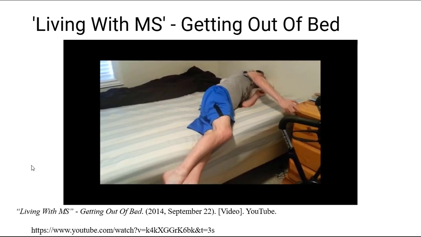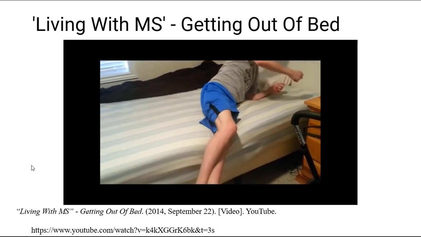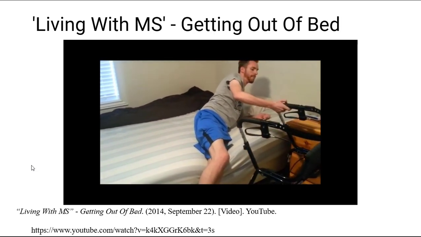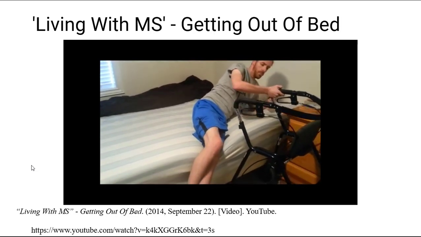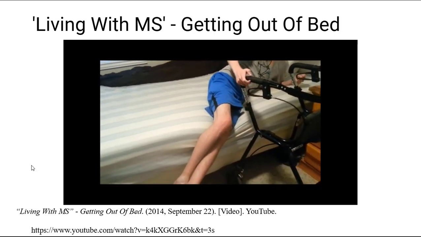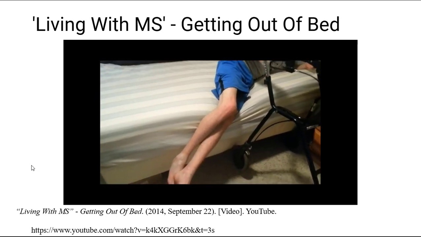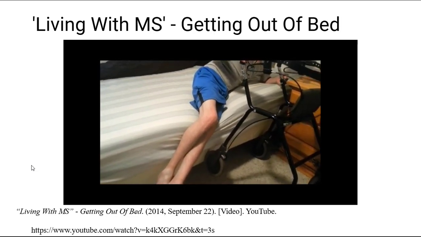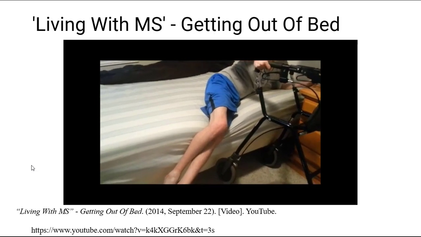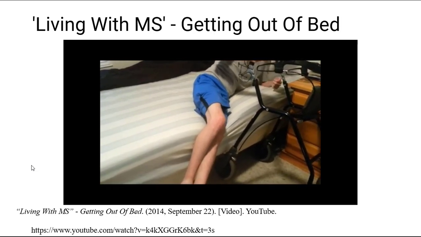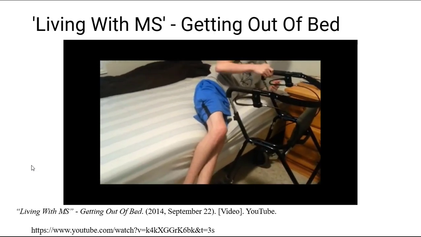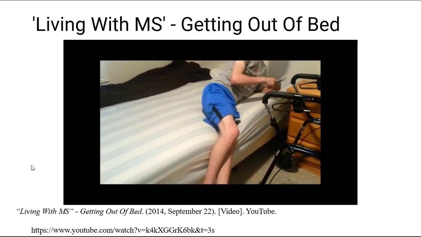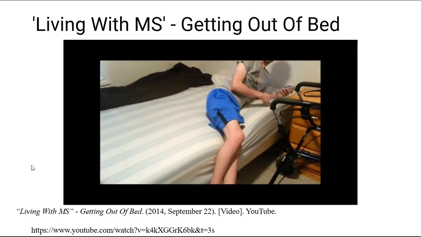So on a good day, I'm able to sit up on my own, grab my walker, but usually on a good day I'm able just to sit up. So what I'll do is I'll show you the bad day since I'm not doing quite wonderful today. So what I'll do is I'll take my bed and use it as an assistance to help me sit up.